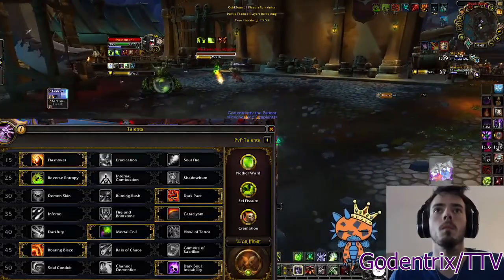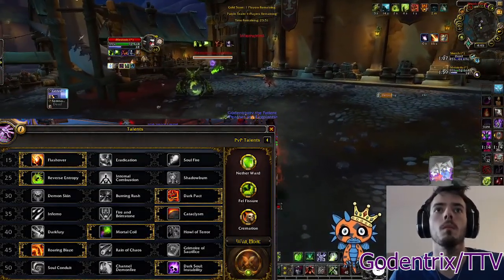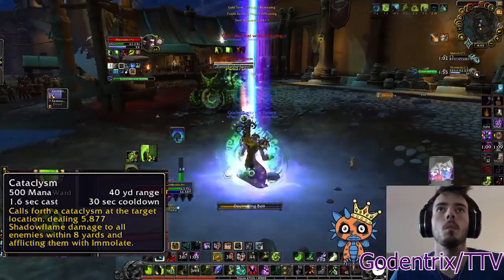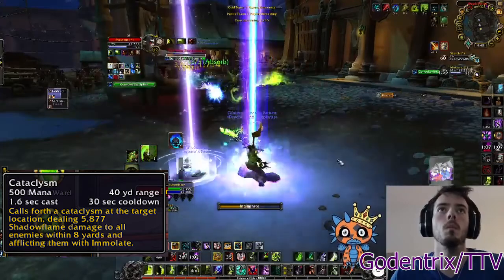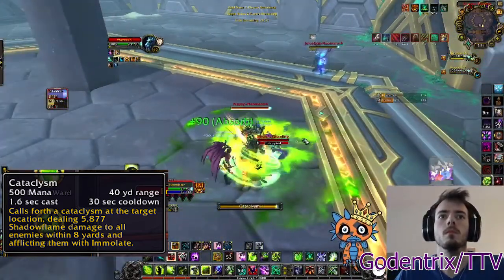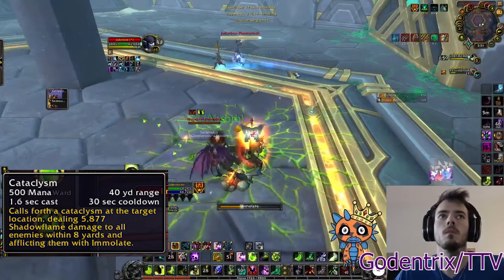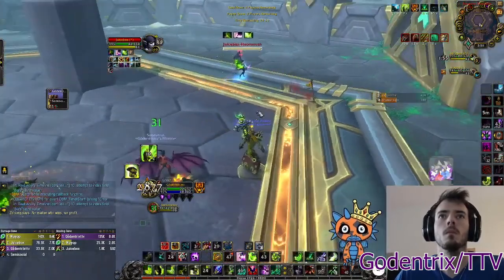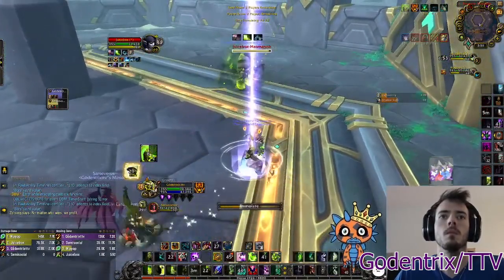Now moving on to our 35 talent, Cataclysm, fantastic for overall everything. It's a really good ability. It creates this AoE effect on the ground that deals an instant amount of damage. The cast time is the same as Incinerate, but it does more damage. It will also apply Immolate to everyone in the area that gets hit by the Cataclysm. That's huge. That's going to put on Immolate on everyone, generating useful shards on X amount of people caught in the Cataclysm. Quick damage, quick Immolates, easy.